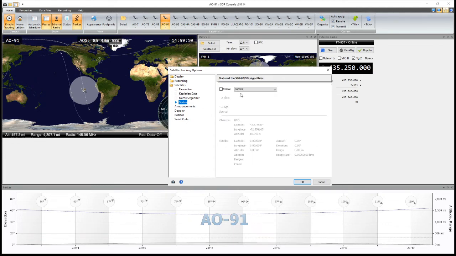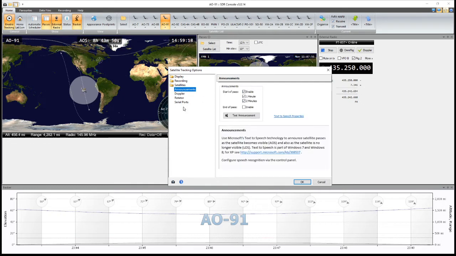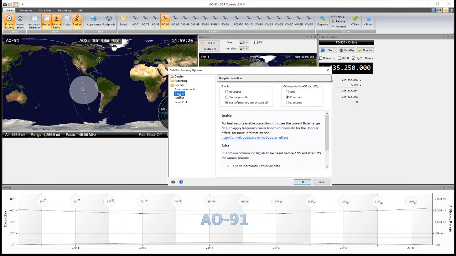Status, I don't care about the moon and all the other stuff. Announcements, if you want your announcements on, you can enable that here. Doppler.